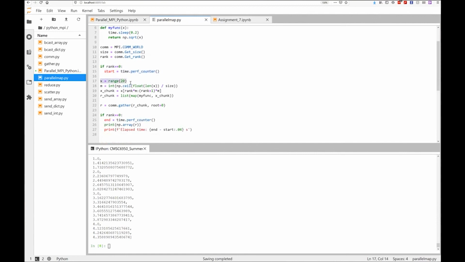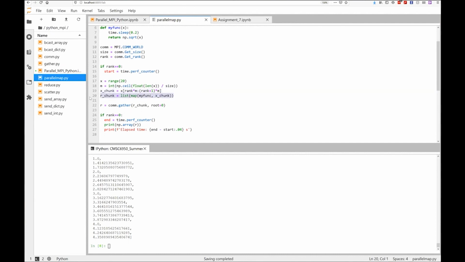Let's take that data, and this is being run on every processor independently, but let's not do the whole thing. Let's split it up so that only a few get run on every one. So let's break this up into chunks. If there are 20 numbers and I apply this to 4 processors, then every chunk is going to be 5 things big. This line is different for every rank. For rank 0, it's going to take the data from 0 to 4. For rank 1, it's going to go from 5 to 10. For rank 2, it's going to go from 11 to 15, and so on and so forth.